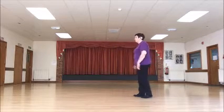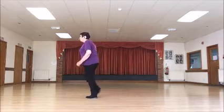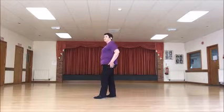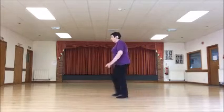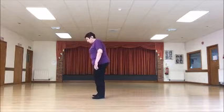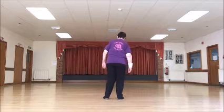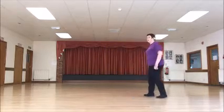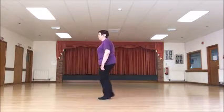Okay, we're going to shuffle back on section one. So rock back, recover, full turn, turn, turn, rock right, recover, coaster step on the right. You can replace that full turn with two walks. So if you do the rock back, recover, walk, walk, rock, recover, and coaster step. You can replace that full turn with two walks, right and left. Let's put that onto the beginning, sections one and two. It's half the dance. So it's point, point, same step, cross, quarter turn, back shuffle, rock back, recover, turn, turn, rock, recover, coaster step.